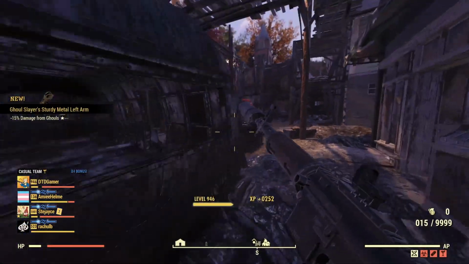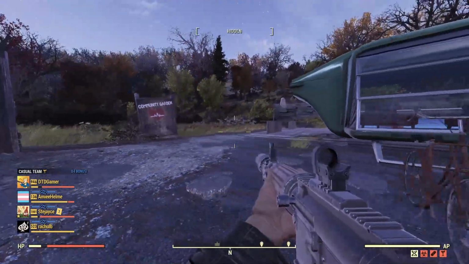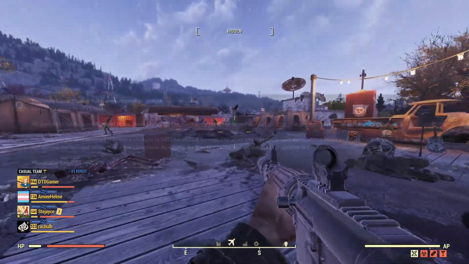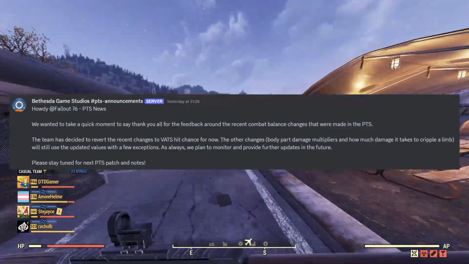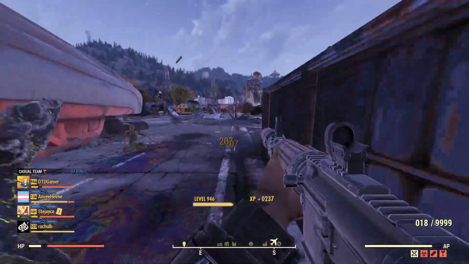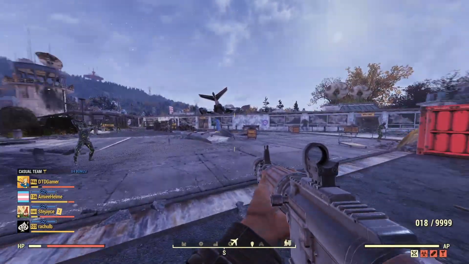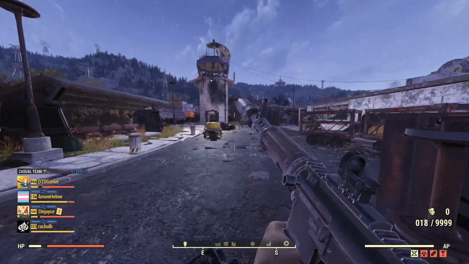In a post last night though, Bethesda came out in the Discord and announced some changes. They are now going to be reverting the VATS changes which they had originally put into them patch notes, which I've shown on screen there. No doubt this is due to mass amounts of people coming out and saying, whoa, whoa, whoa, what are you doing? Don't change this. So they have kind of listened.